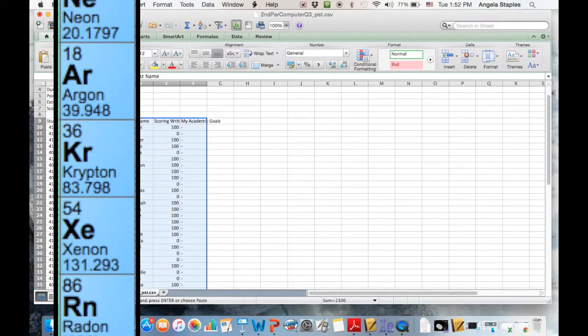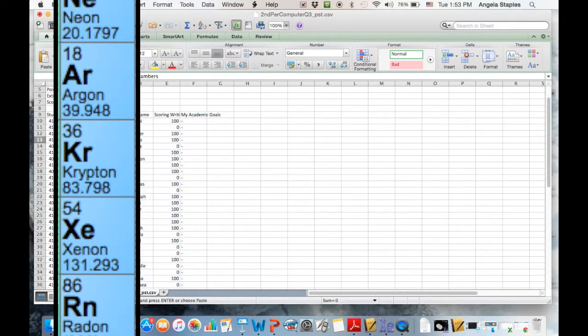So for example, if you look in line 13, I have a student whose name is listed here because she's in my roster, but she's not listed here because she hasn't joined the class on Edmodo, or she may have been taken out of the class, or class has changed. So I always make sure I match up the names with whatever the names were in the system. Since there's a mistake, I'll go back and delete the students who are not supposed to be in here, or add in the students who should be.